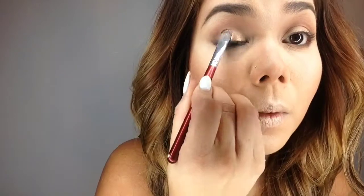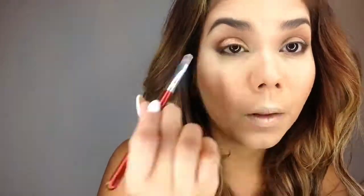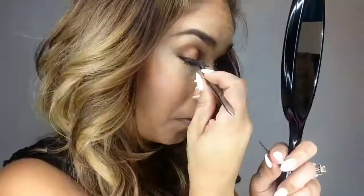And next, I'm going to apply this rich copper pigment. It's by Inglot. It's amazing. So I got my brush wet by using Mixed and Fix by MAC. And it creates a very liquid metallic look. So it can really transform your eyeshadows. If you want your eyeshadows to be intense or a pigment to be intense, just get your brush wet.